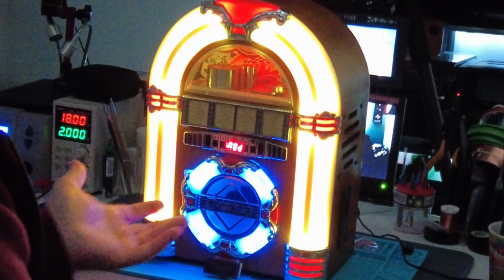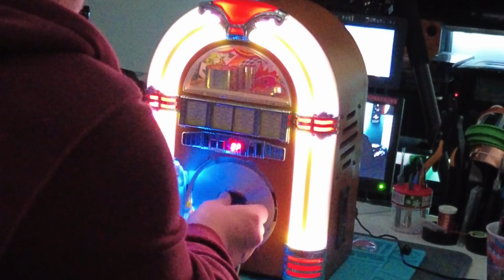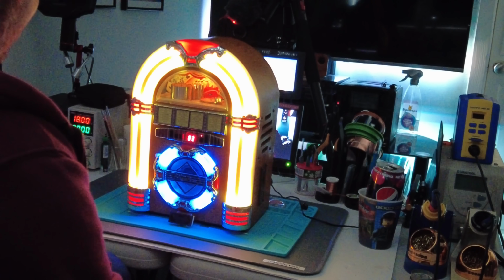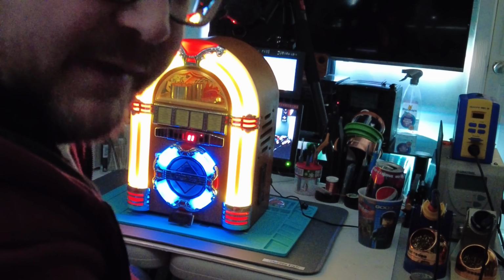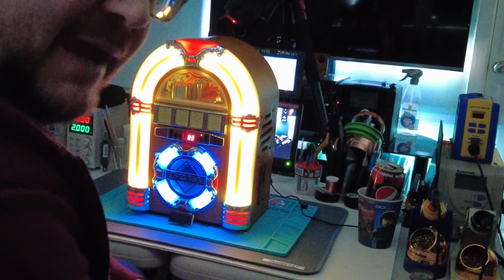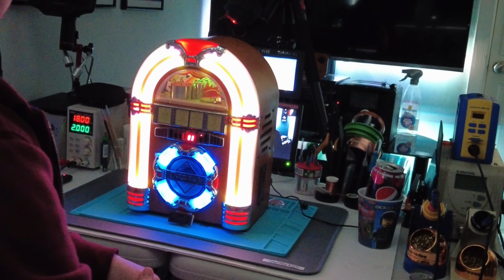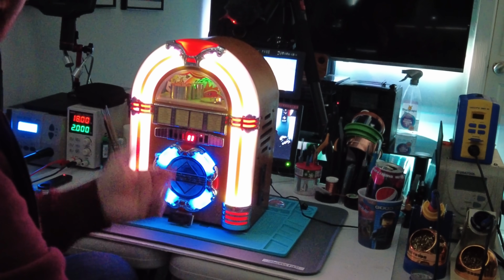Excellent. Let's change the mood in here and let's test it out. Sounds weird. Ooh! Right, let's pop a disc in and pray that the CD player works. CD. Do you know what? The sound's actually not that bad. It's better than I thought it was going to be. But it does look nice.